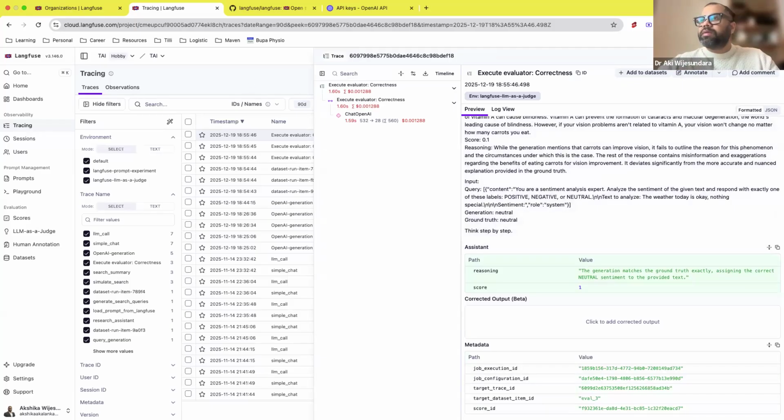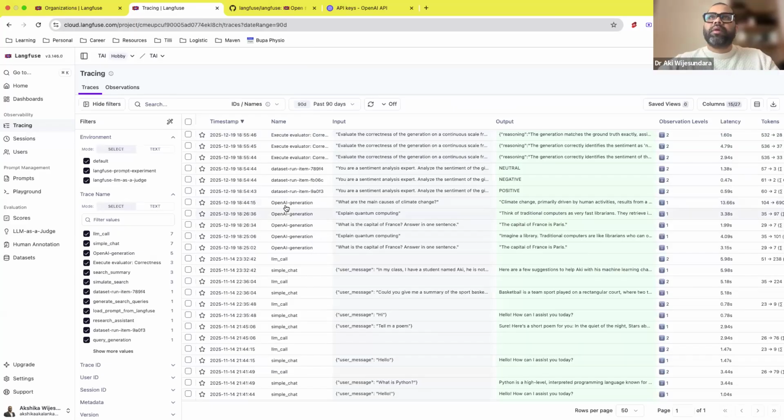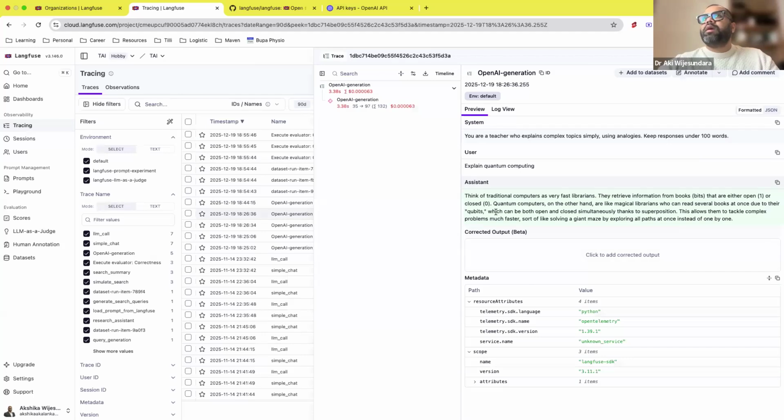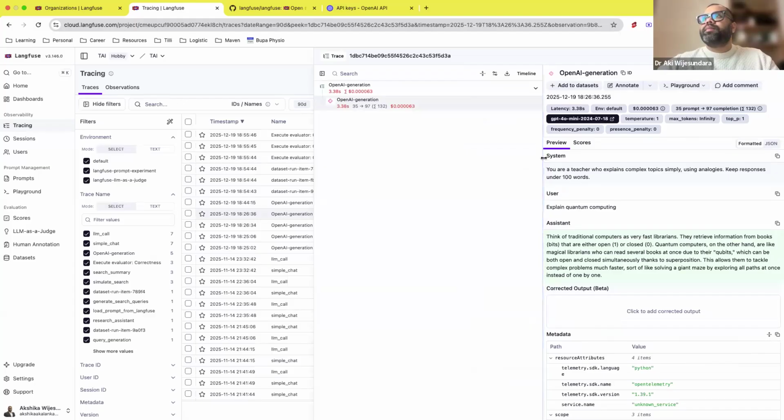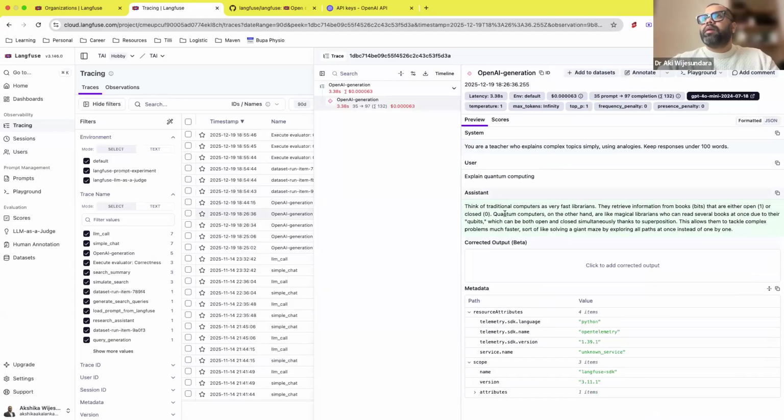So this one is, I think, coming from some evaluation I've run. Yeah, this is coming from evaluation. If I click something like this, this is an LLM call that I've done. So you have the prompt. If I click here, yeah, system prompt, and then the reply that we got, and this is the question that I've asked. So likewise, you can see the entire interaction.